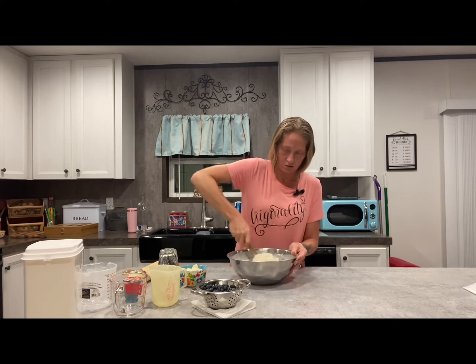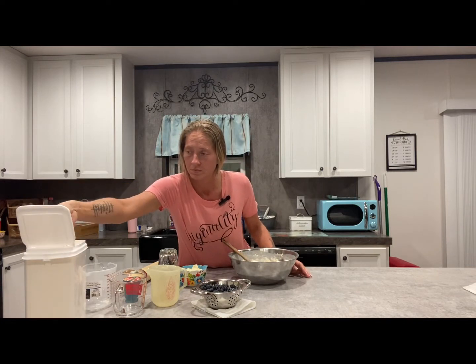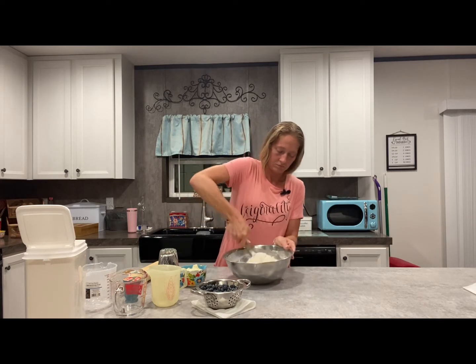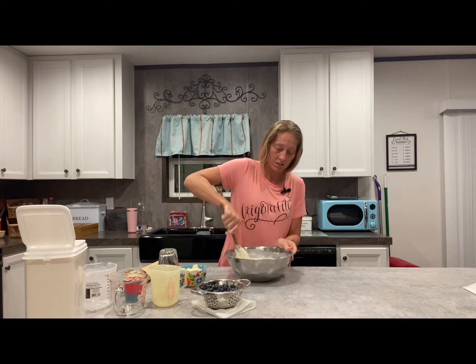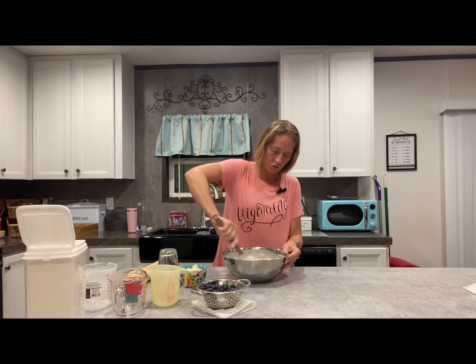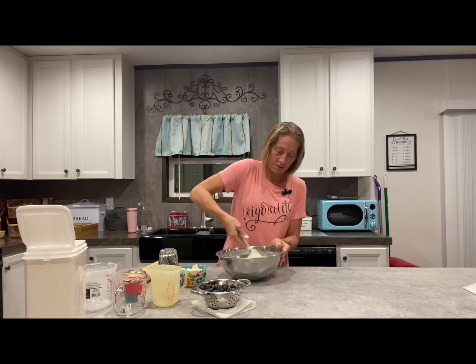Mine's a little bit too watery. As you can see, I just added a little flour because mine is still a little bit too watery. Well, it's not water, it's milk, but it's supposed to be a little bit firmer than what it was. Not much, though.